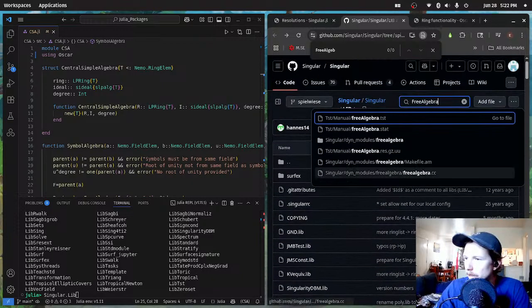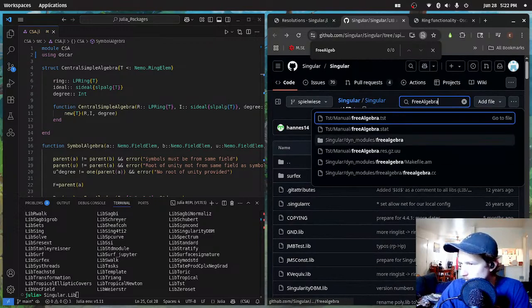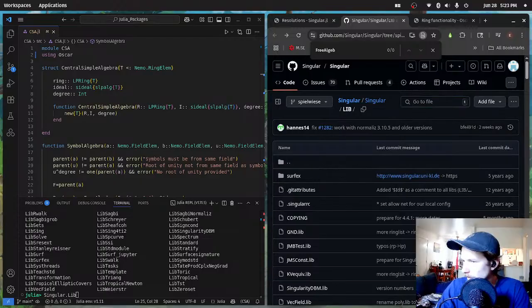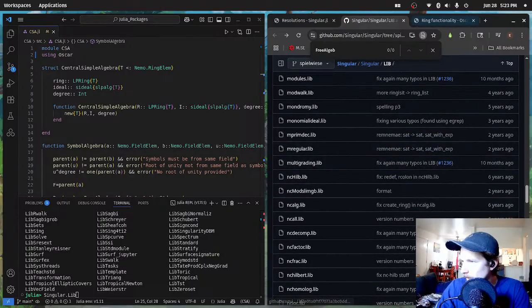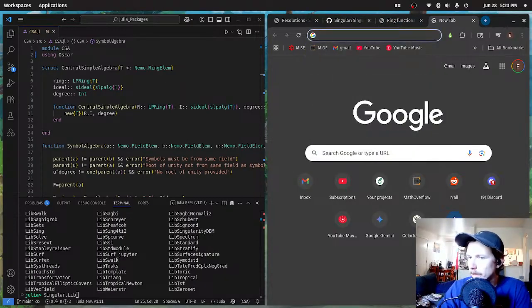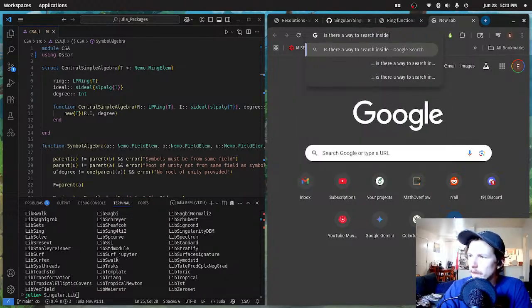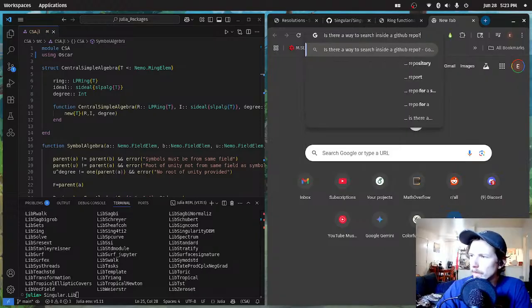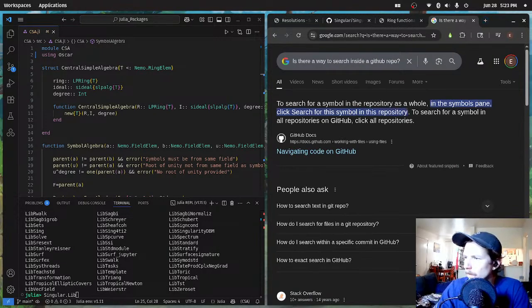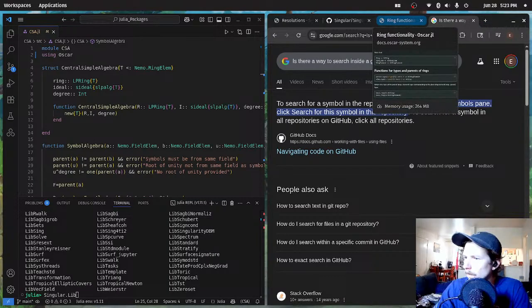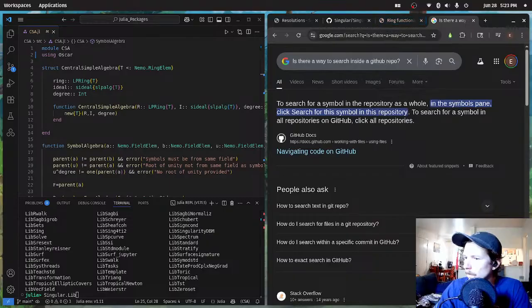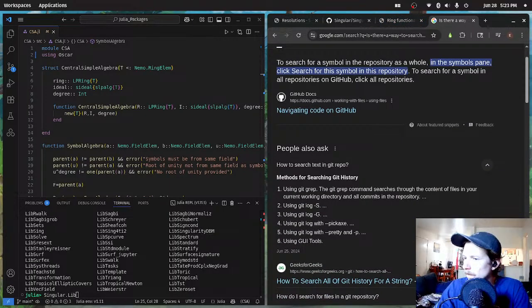So this somehow didn't help me very much, right? Kind of curious also, is there a way to search inside a GitHub repo using git grep?